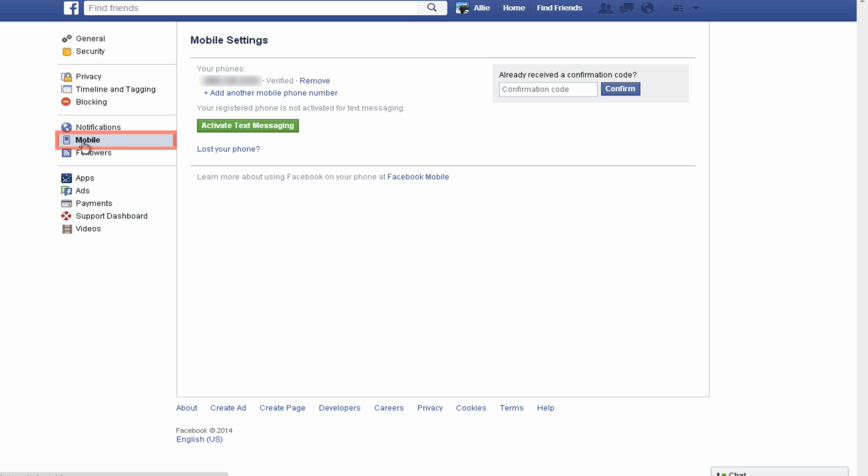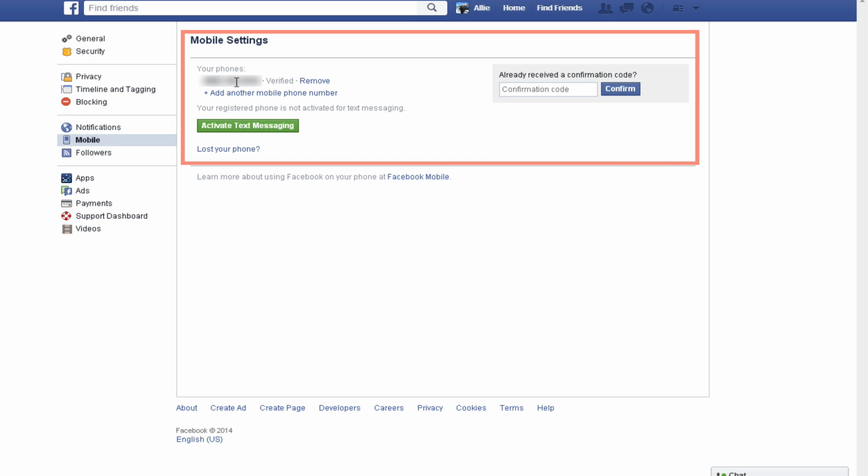You can update your mobile account settings here. Select Add a Phone to be able to have Facebook send you notifications via text message to your mobile phone. If you've allowed Facebook to do so, you can receive notifications for messages, friend requests, status updates, and more. You can also update your own status from your mobile phone if you've installed the Facebook mobile application or app on your mobile phone.